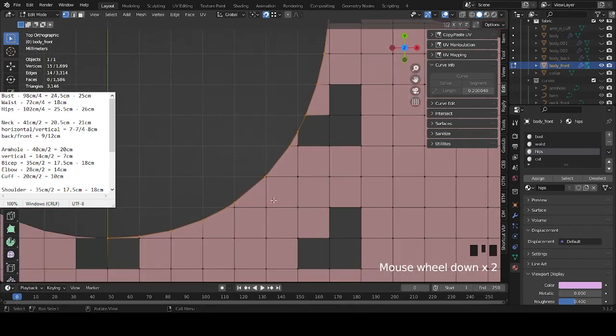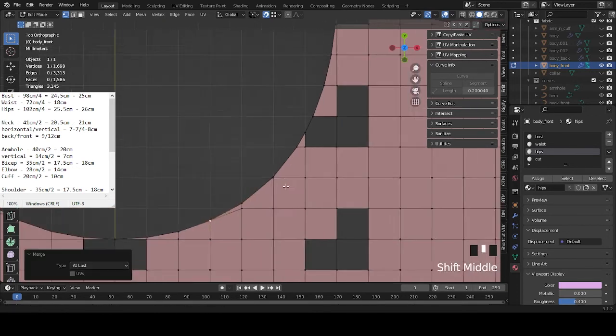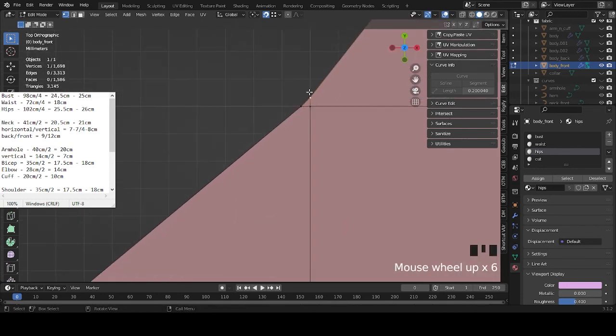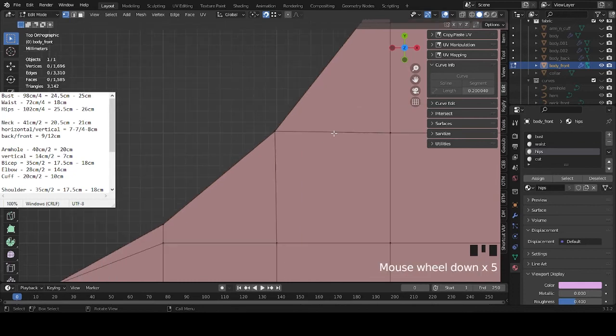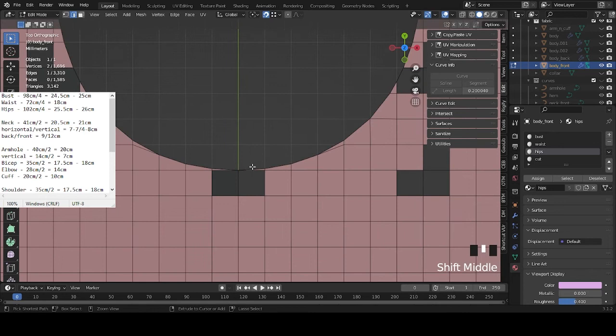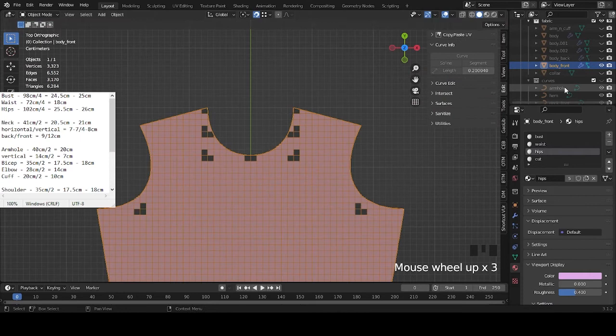Okay, this one, I think, and hang on, yeah, this one, and this tiny one down here. Because it's so small, what I'm gonna do is something like this. Now you've removed 2 edges, and we've got 12 in total. Okay, that's for the front.